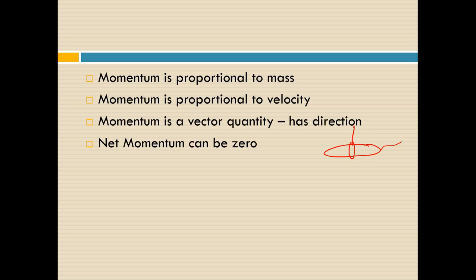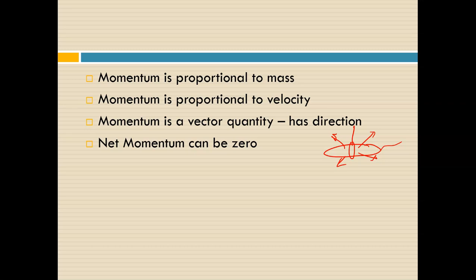Parts go everywhere, right? The moment after the explosion, when the parts first start flying around in all different directions, this part's going to have momentum going this way, this part's going to have momentum this way, and so on down the line. What is the net momentum? When I add up all of those parts, the net momentum is 0. Because everything is going to end up canceling out when I add up all of those momenta together.